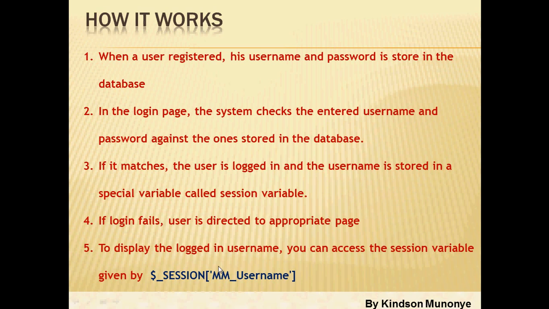Now to display the logged in username, you can access the session variable, which is given by $_SESSION username. So the session variable that holds your username on the pages. This session variable is called the username. So if you access this variable, you're able to get the content and display it on the page, and that is the username of the logged in user.